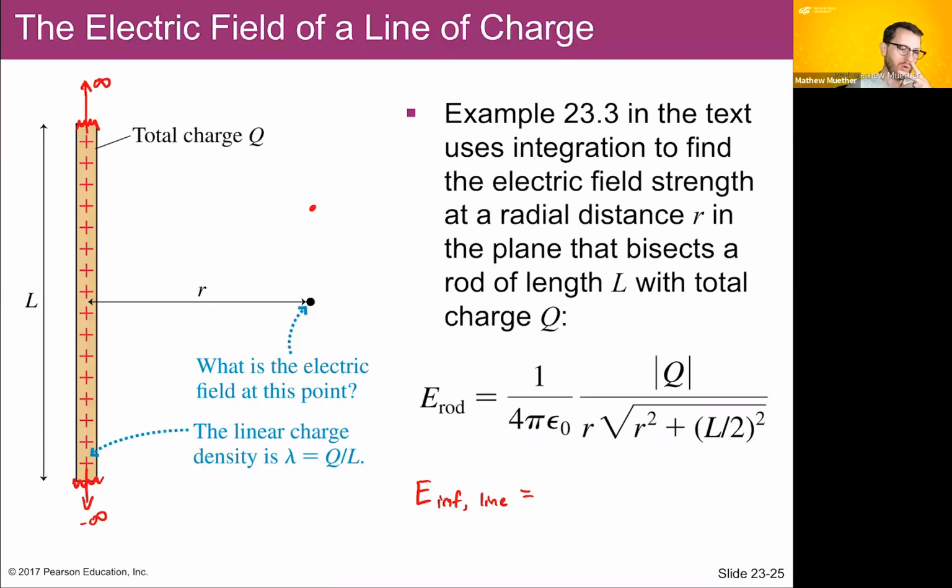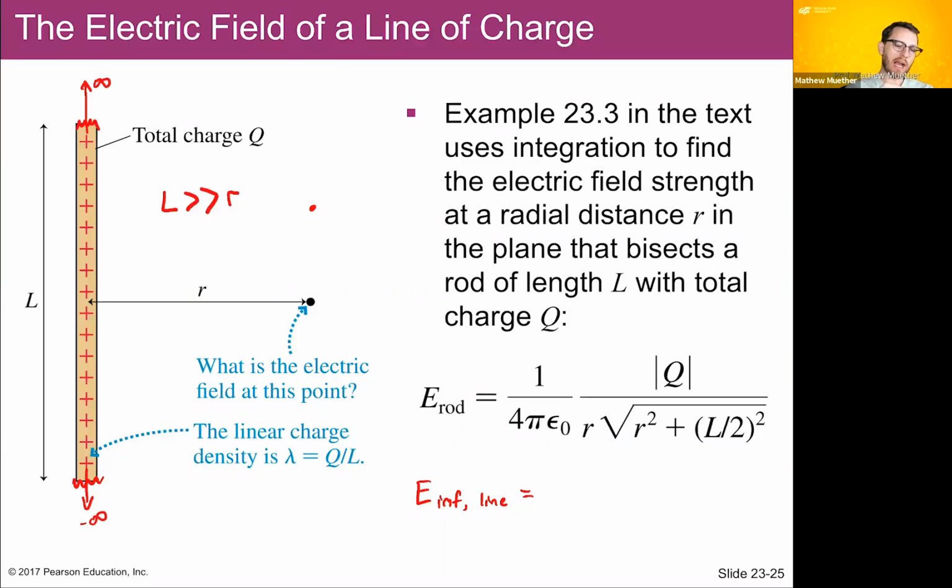What do I really mean by that? I know that I never have a rod of charge that goes off for as long as I can see. But what we're saying essentially is that length L is going to be very, very large compared to the distance that I am away from the rod. I want to imagine that I'm looking at the electric field really close to the surface of the charged rod, so that if I had my eye right there, I would never be able to find the end of the rod, and it would just look like it carried off to infinity.